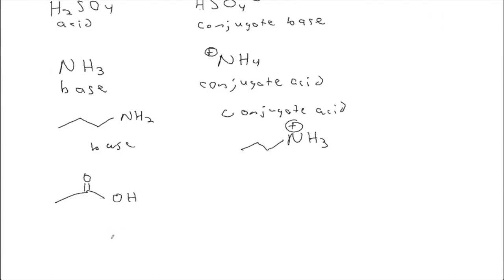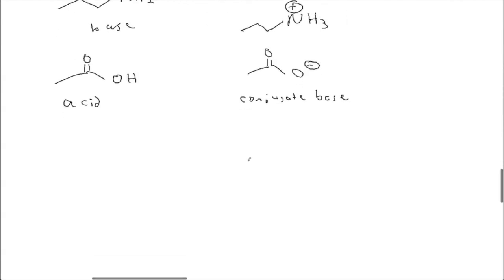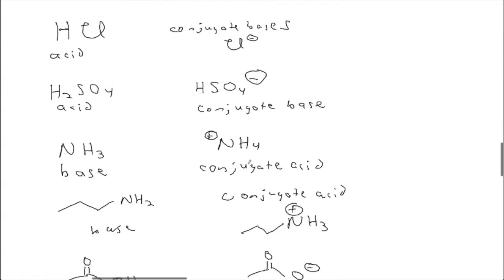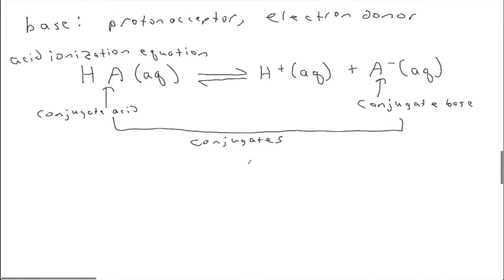Do you know what role this plays in reactions? That's an acid, so it's going to donate a proton. Do you remember what the name of this type of functional group is? That's a carboxylic acid. We saw that in organic chemistry, so we know it's acidic. So let's write down its conjugate base. It's going to be the same thing, but without the hydrogen and the negative next to the oxygen. We got to put in that negative charge. Good. Okay. So we're going to be dealing a lot with conjugates in the course, so that's important to be clear about.